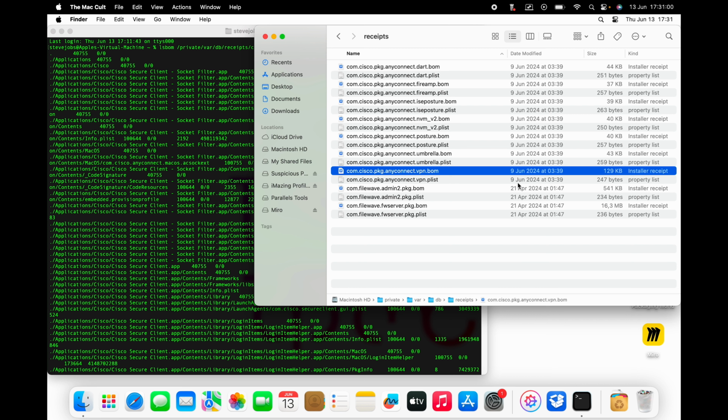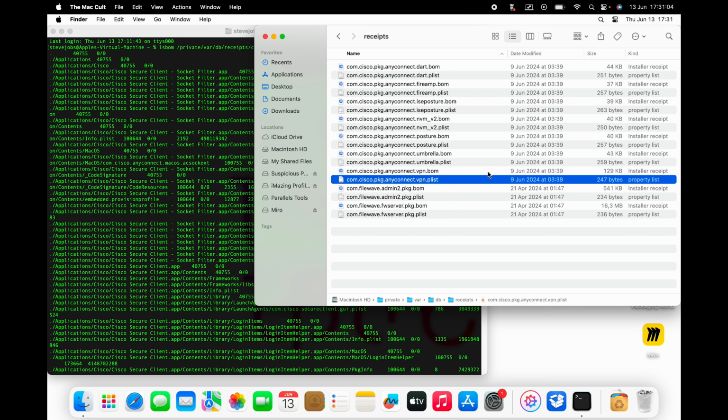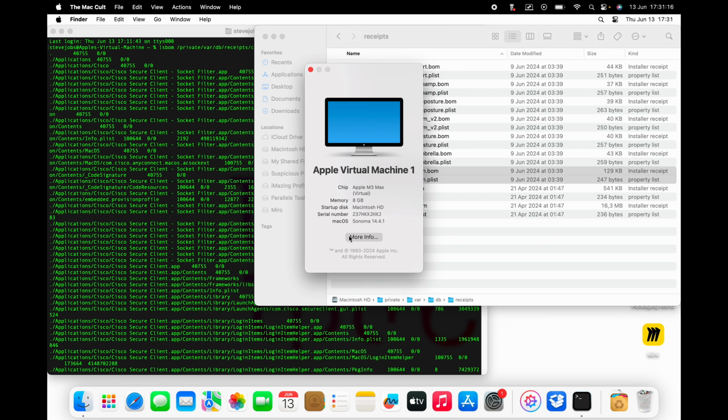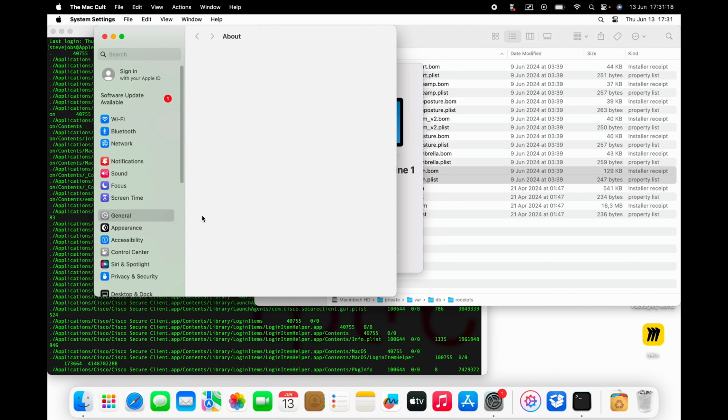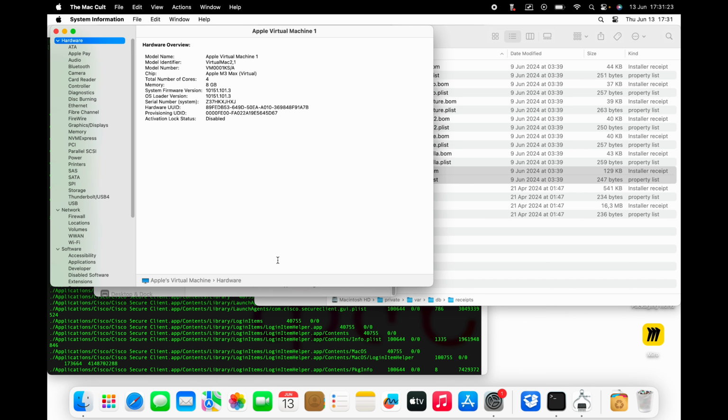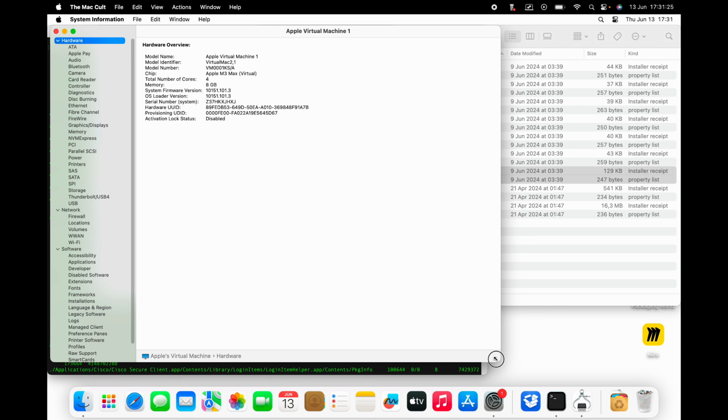You could also use this bom file as well as the plist, both of them together. Looking at this, you can find out the date when the application was installed. So when you go into About This Mac, More Info, and then System Report, of course there is a different way to go here, but you could do it here.